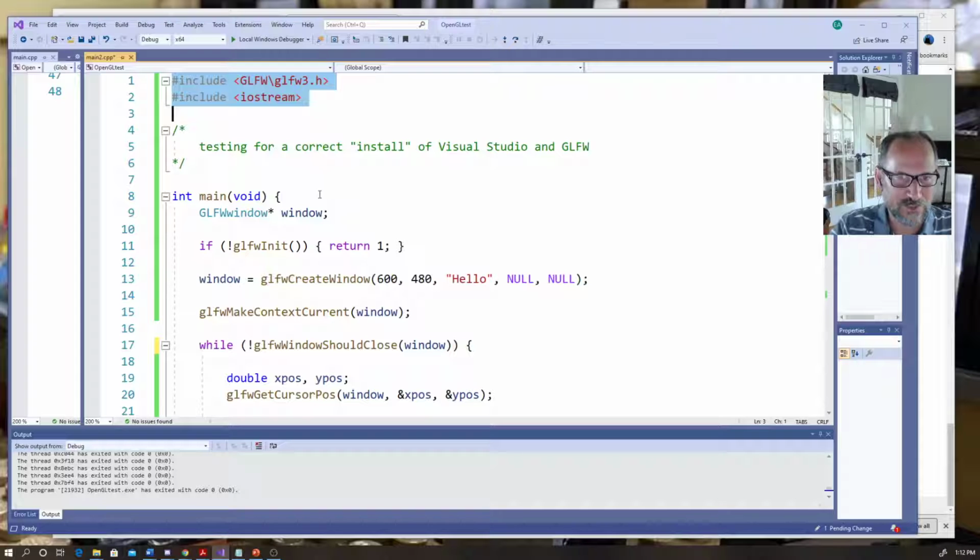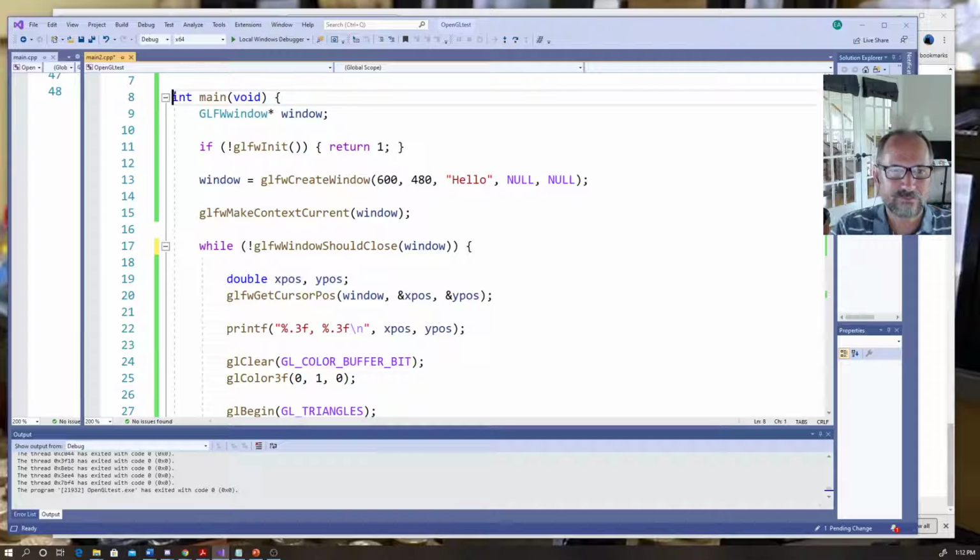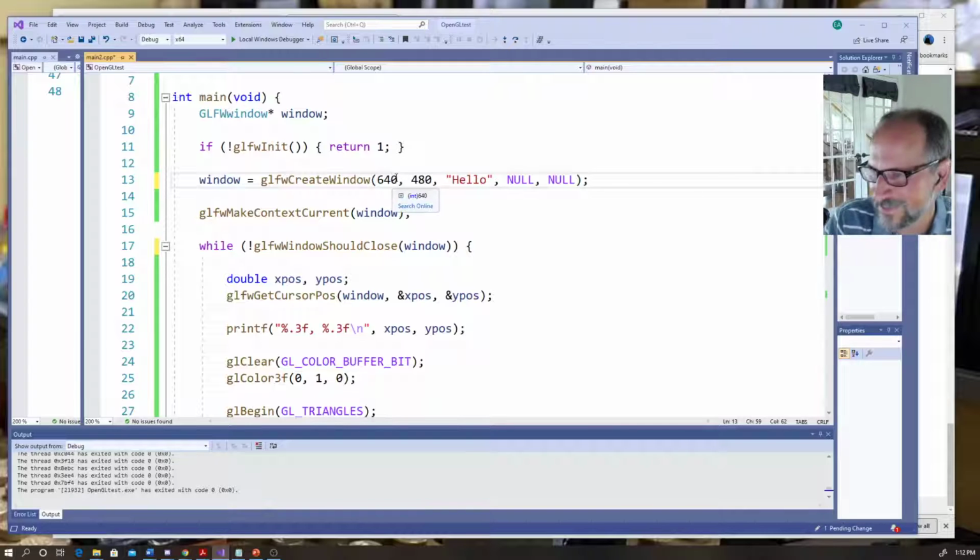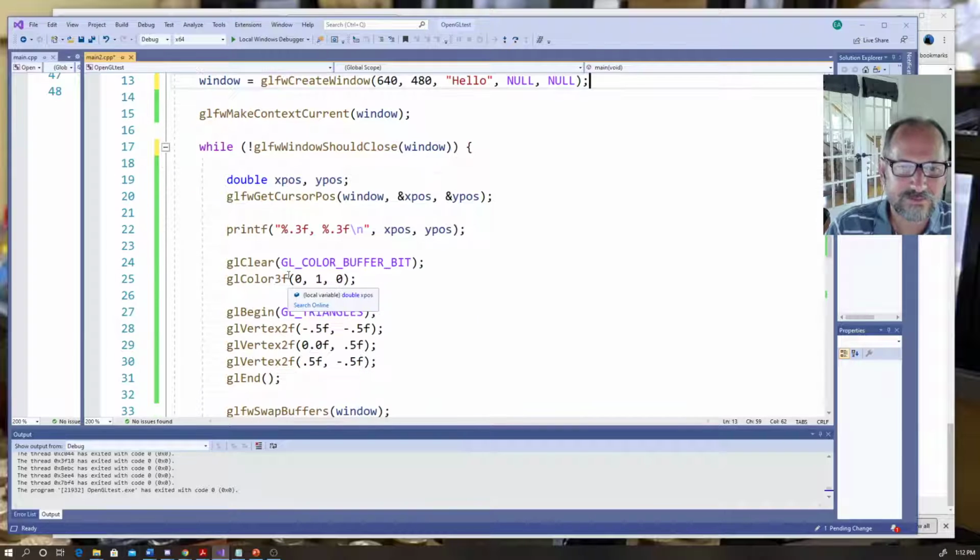And this is one of the simplest ones. Basically, we've got a main program. We initialize the GLFW library. We create a window that we're going to draw in, which is, we'll make it a 640 by 480 window. Anyone know the significance of 640 by 480? It used to be important. These days, resolutions are a lot better than 640 by 480, but we'll be opening a window that's 640 by 480 called hello. Not a lot going on. Very basic window. Setting a context for that. And then we're going to draw a triangle.